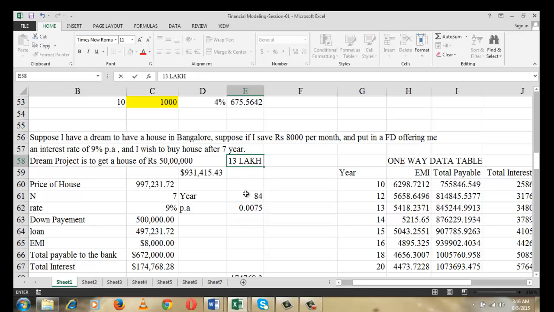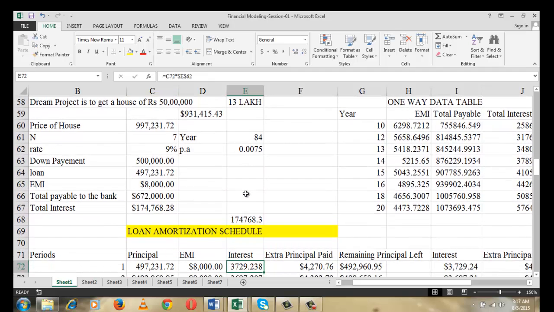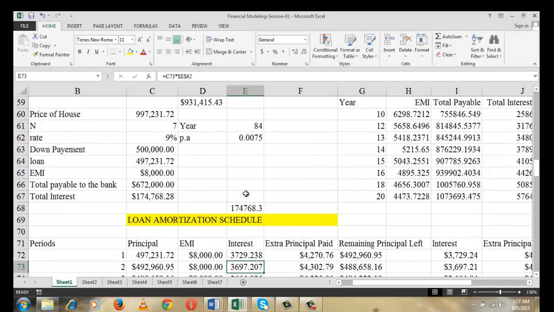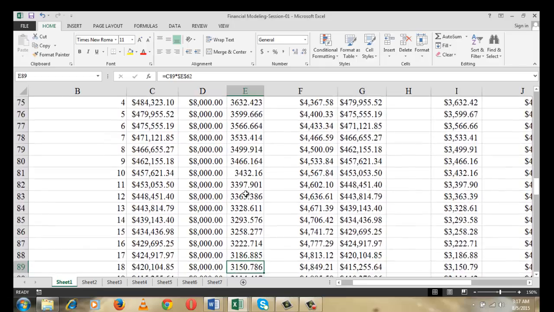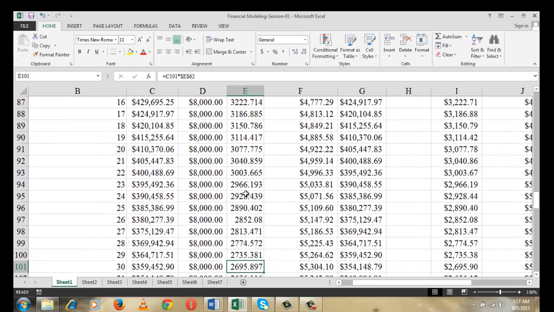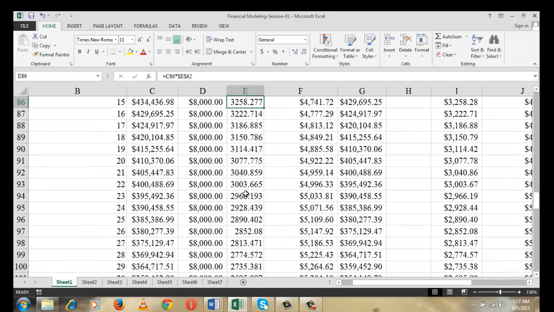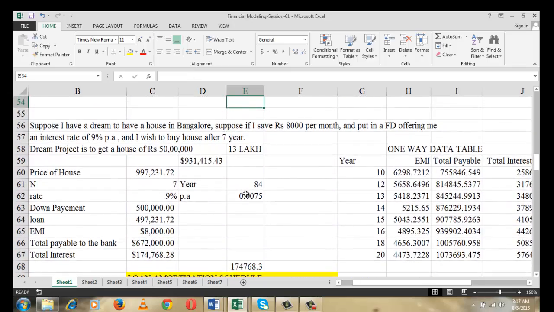Under this situation, when you have a certain goal or dream to work towards, you can use the goal seek command. So I just wrote that the price of the house is some X. Then when we wrote the calculation of how we can work on PMT or goal seek, understanding those things is very important and crucial. I hope you understood what we did in this session: a very simple concept of goal seek implementation, one-way and two-way data tables, and loan amortization schedule.